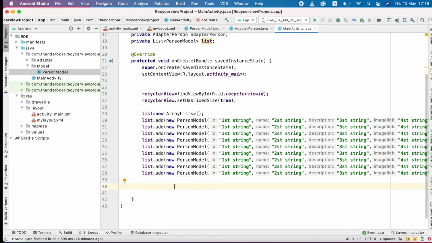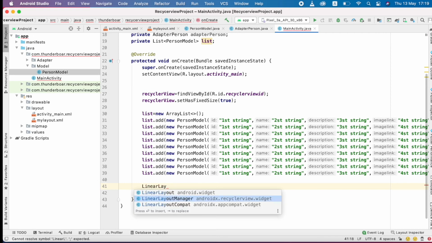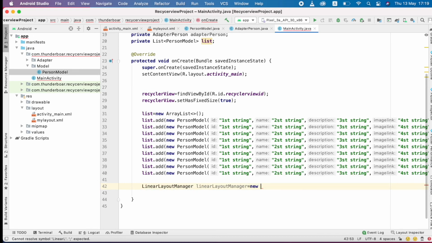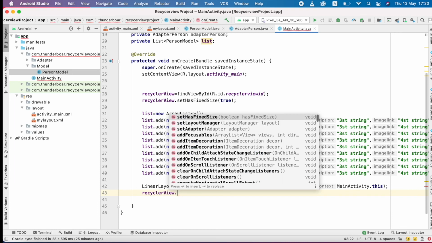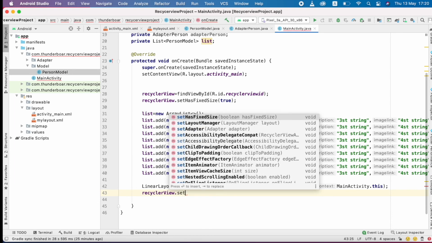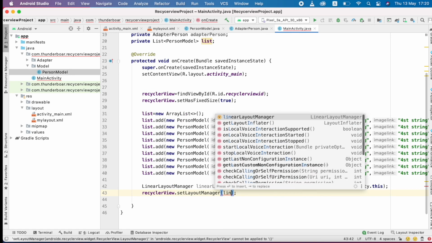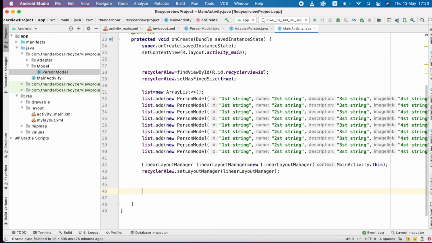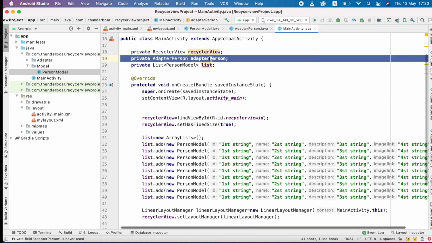After that, I'm going to create one linear layout manager. Here I want to pass one parameter, that is this class context. So I am calling the adapter class which I declared before, that's called adapter person.